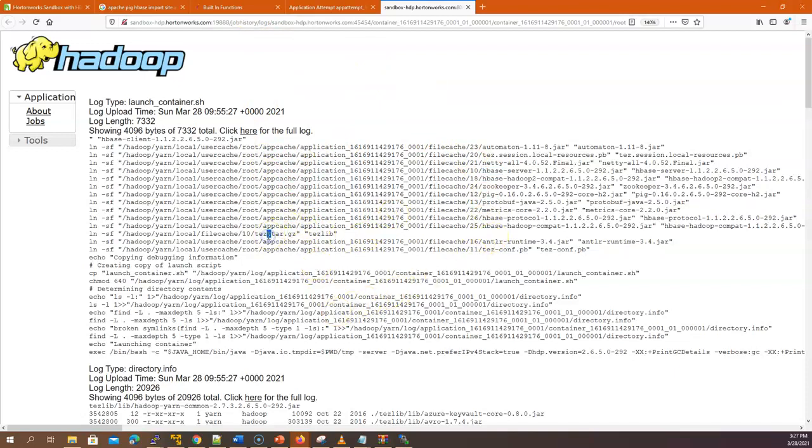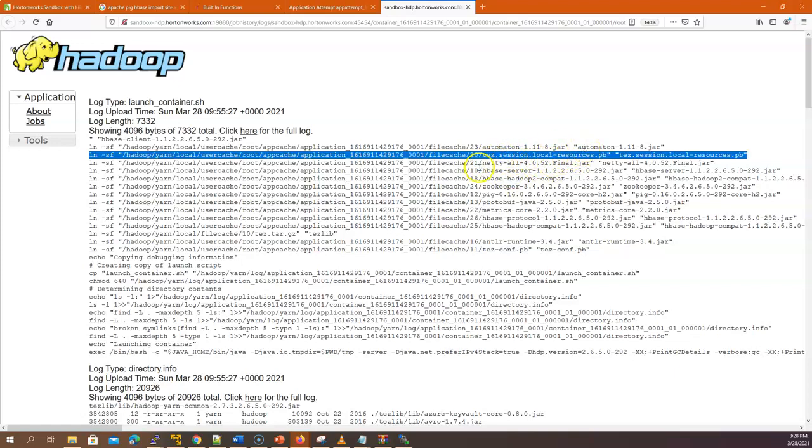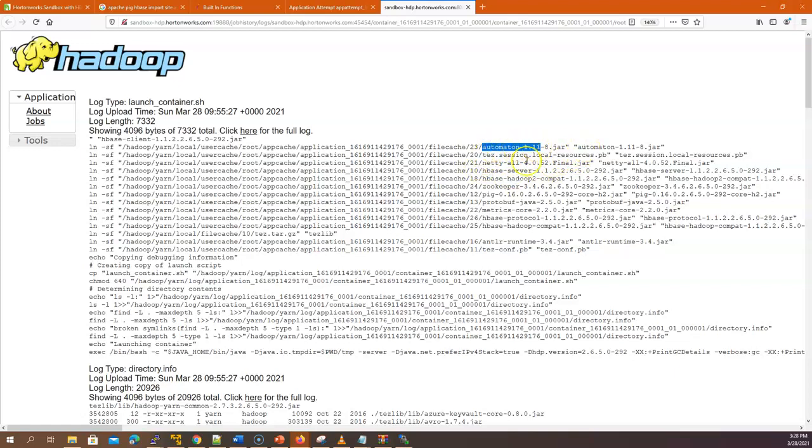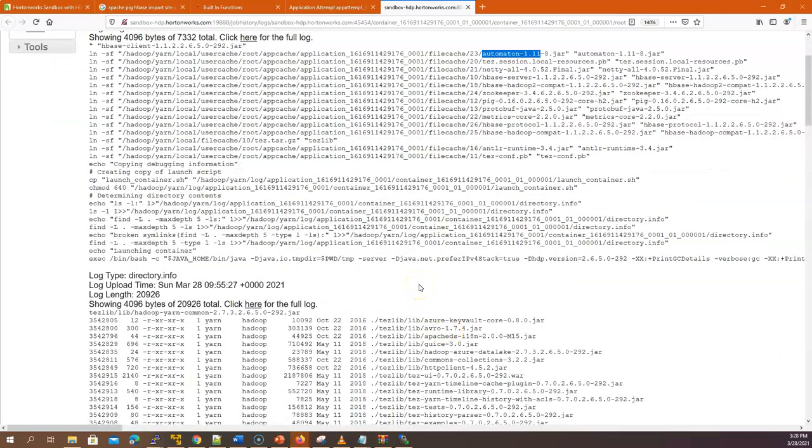So these are the different libraries. Tez was being called. There were ANTLR runtime, metrics, Pig obviously, ZooKeeper, HBase also came into the picture with HBase servers, Netty sessions to finalize, then local resources being used in automation. So lots of stuff happening on the backend while we were busy exploring a little bit more.